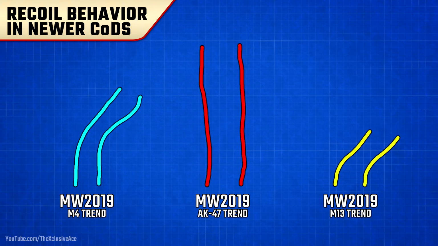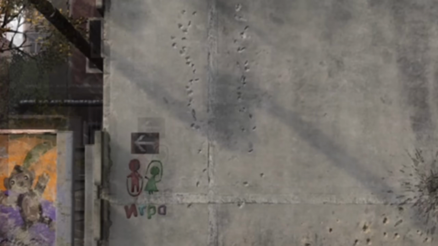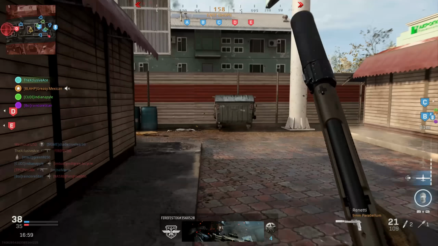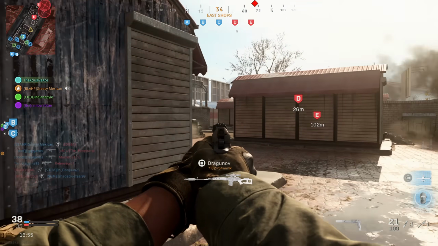Now, of course, there is absolutely still some randomness programmed in there. On a bullet-to-bullet basis, there is going to be a bit of deviation from this. But the main idea here is it now follows a very consistent trend line that you can learn and predict and control properly. So those are just the basics to highlight the differences in how recoil used to work compared to how it's working now in Call of Duty.